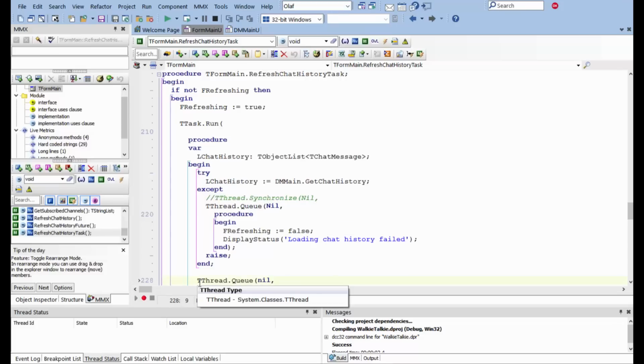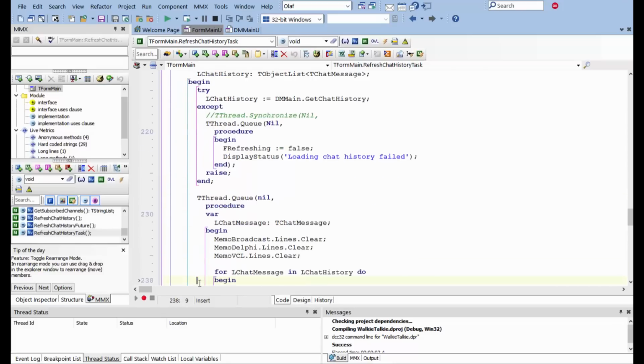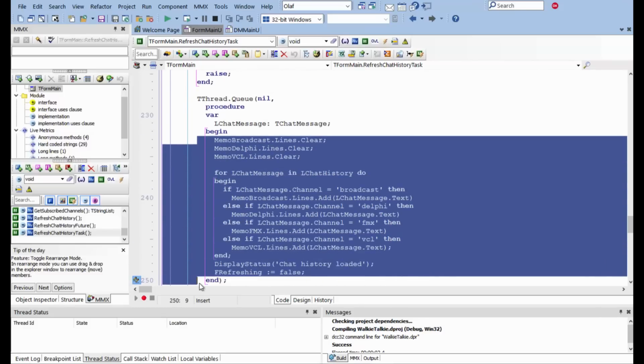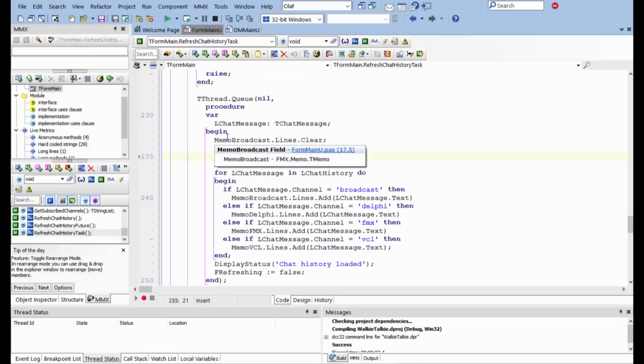Okay, so we got our chat history up here. No exception happened. And we come to the code which we had previously. We are updating the user interface with the chat messages that we received from Parse. So Parse returned the chat messages, and we are updating the user interface.